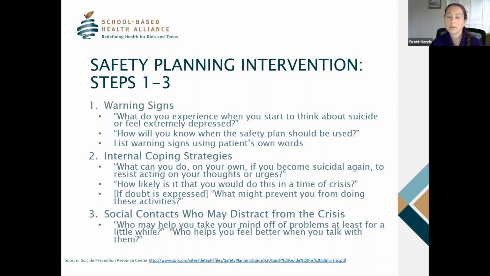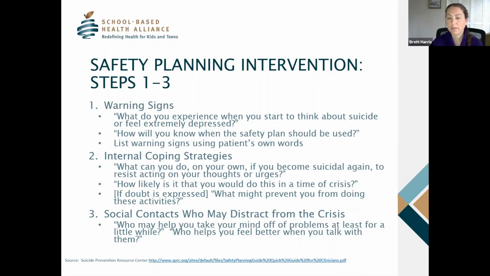And then you would go into internal coping strategies: what can you do on your own if you become suicidal again to resist acting on your thoughts or urges? And again, you want to keep checking in. How likely is it that you use this in a time of crisis? Because they can give you different ideas and options that they would actually rarely or never use. So you want to make sure it's something that they will use when that time comes up. If they express doubt, what might prevent you from doing these activities?